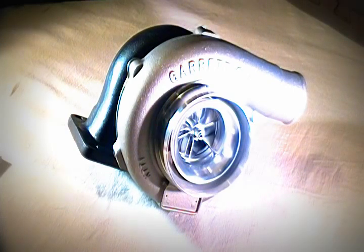Let's look at purpose. Really, as I said, it's the ultimate time attack car turbo for anyone under 2.2 liters, especially for those guys. We wanted to be able to take a GTX 3071R and give it a bit more punch, while still keeping that transient response and lower-end torque.